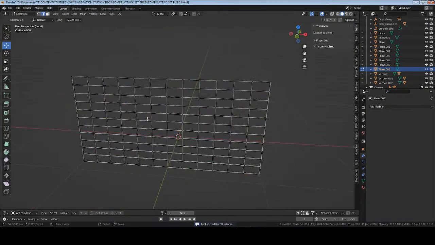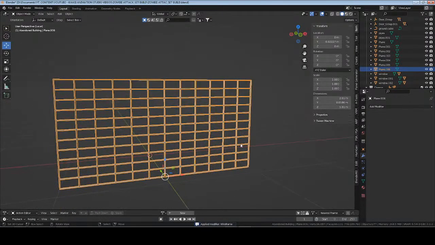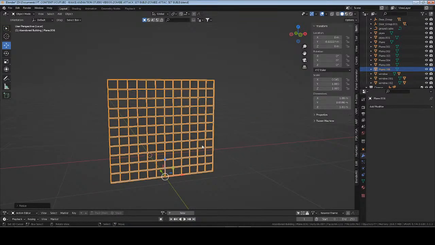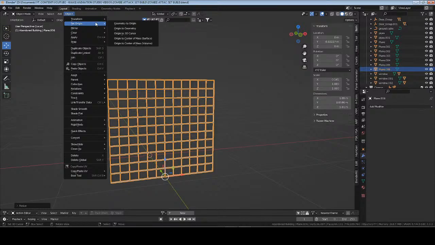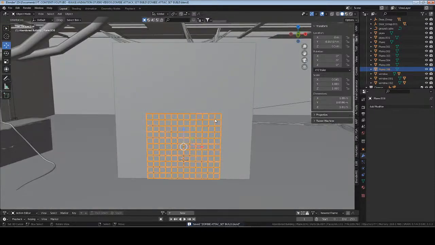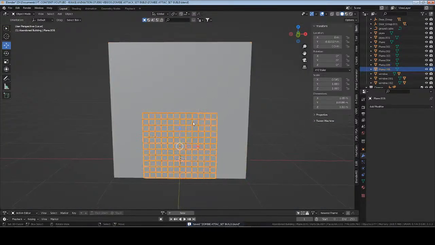Anyway, all right. So this is what I'm thinking. Just to the center origin. All right.